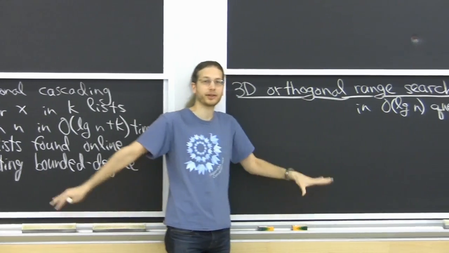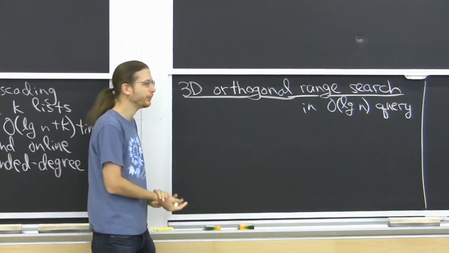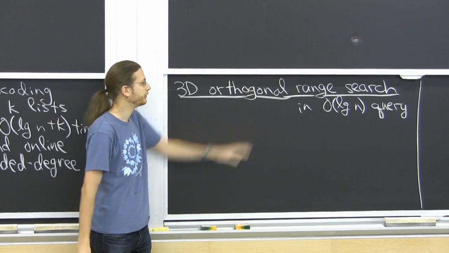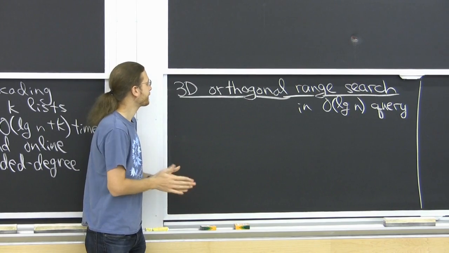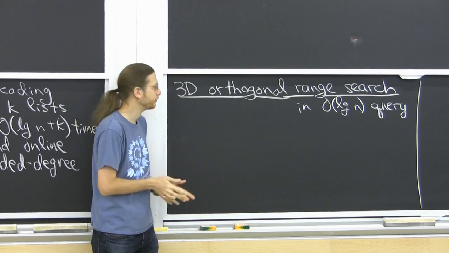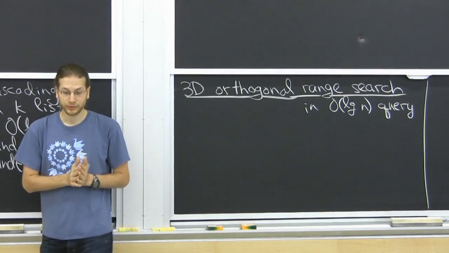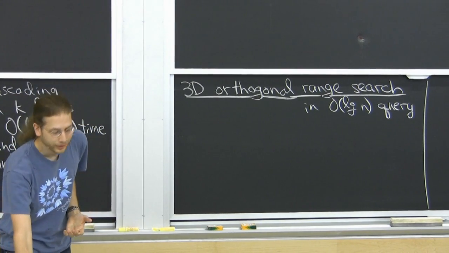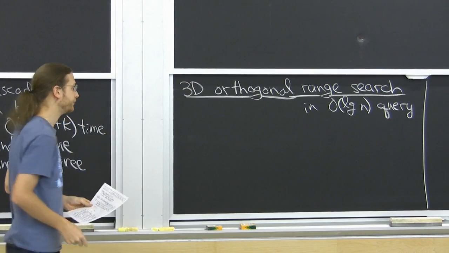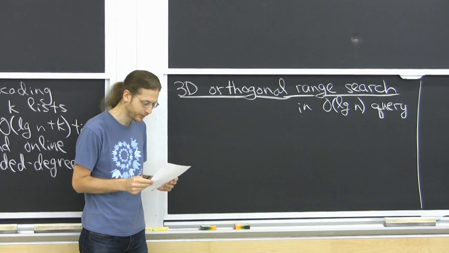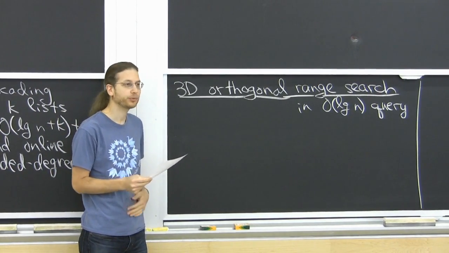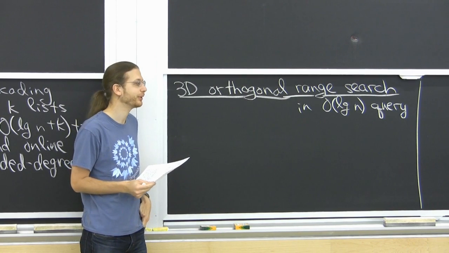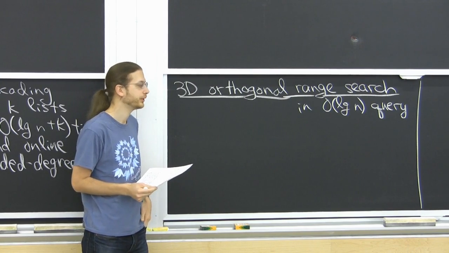Now this is static only. You could probably do polylog update, but let's not worry about updates. I'm just trying to do static. So 3D orthogonal range search using fractional cascading. This is kind of a tour de force. It's a really cool result. It's in the Applications of Fractional Cascading paper by Chazelle and Guibas, and it proceeds in 4 easy steps. Each of the steps is easy, but it's kind of amazing where we get to.